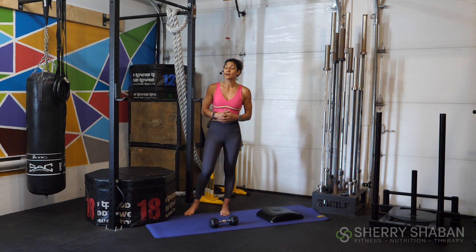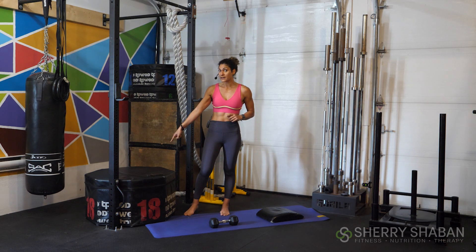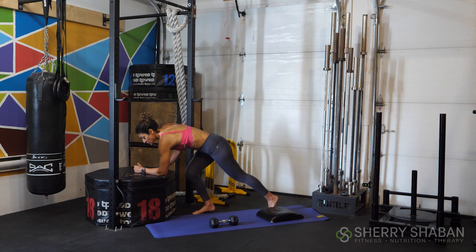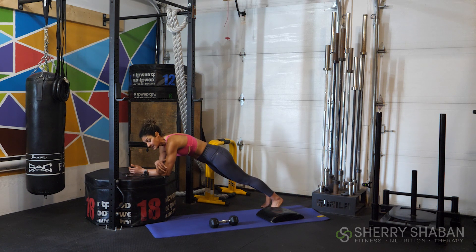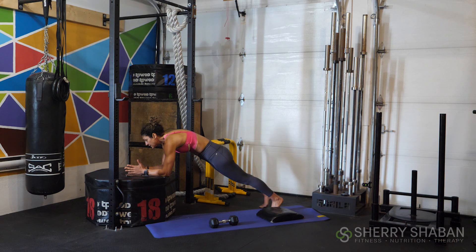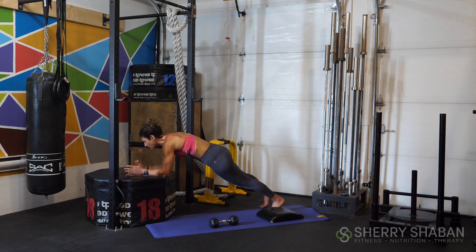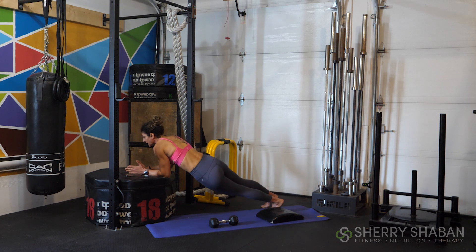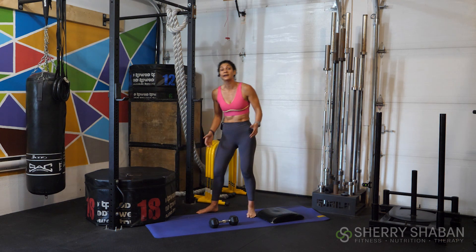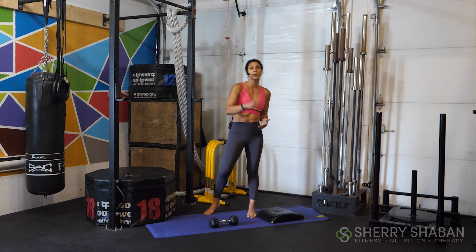Let's get started. We're actually going to start off our first movement today with a plank hip drop. I'm going to share with you this movement on the elevated surface as the modified version, then we're going to get onto the floor when we get started. Get into the plank position — the key is to align the shoulders and the elbows. Push your upper back towards the ceiling like a dolphin. Instead of letting everything sag, tighten it all the way up. While in this position, we're going to rotate around an imaginary line from the crown of the head all the way to the base of the spine. We're going to do that for 30 seconds.